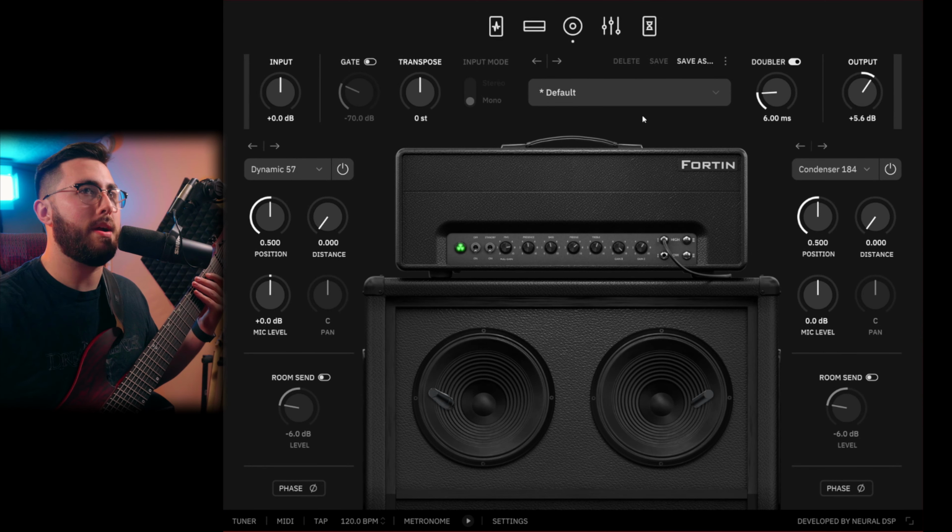But yeah, now we've just got presets for ourselves. So hopefully this helps you along in the journey somehow of doing your own presets, especially in an amazing plugin like this. And you just can't go wrong with it.